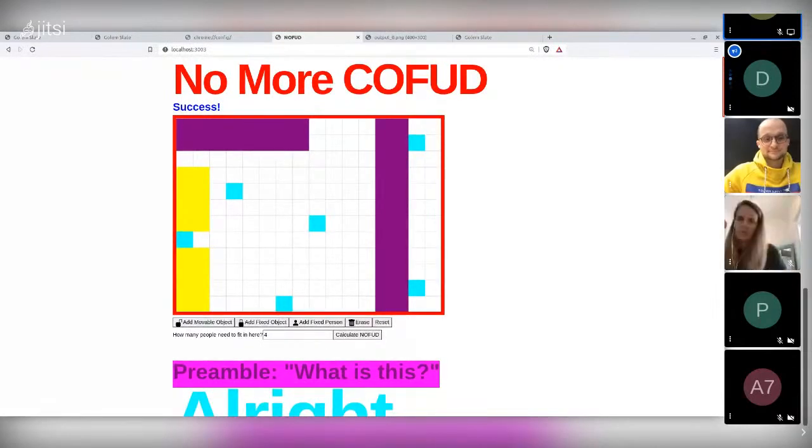I've run it on things as big as 20 by 30 with 15 people, and it's fine, just depending on the size of the node you send it to. And what I was showing here with this rectangle is that if you have a room that is not perfectly rectangular, you can just block out portions of it with a fixed furniture object. So this could also block out a strange corner, or maybe the supply closet where you don't expect people to be working or sitting. So that's pretty much COVID.